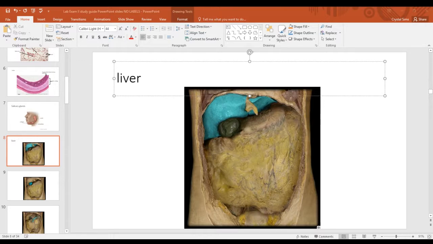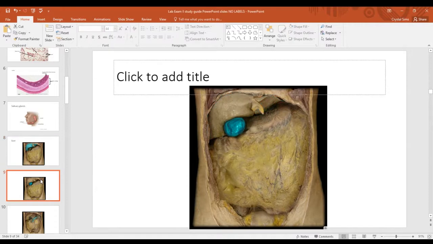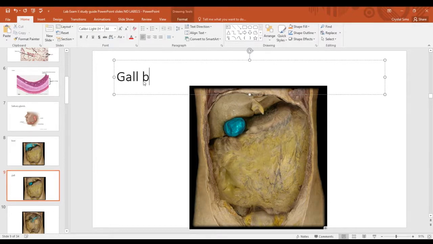All right, so we're moving on here. So what do we have here? Yes, these are the salivary glands, okay? And we need to label these 3 salivary glands. So what's this huge one right here in front of the ear? Yes, it is a parotid. Okay, so this is our parotid salivary gland here in front of the ear.